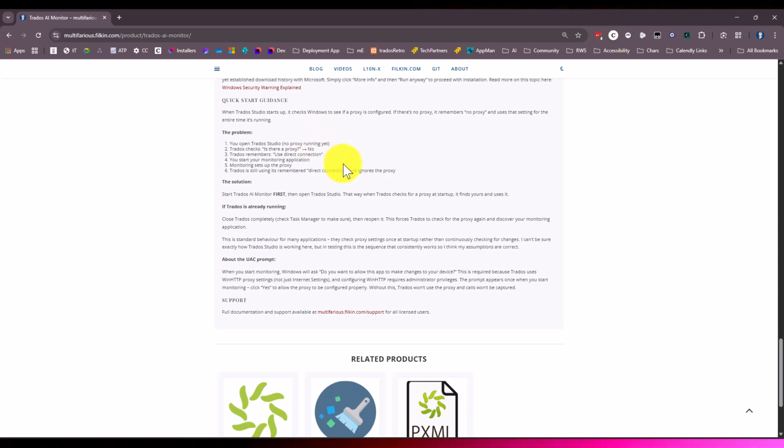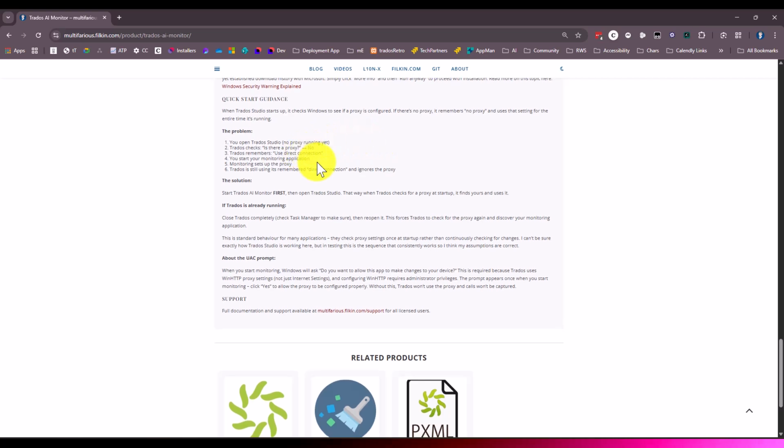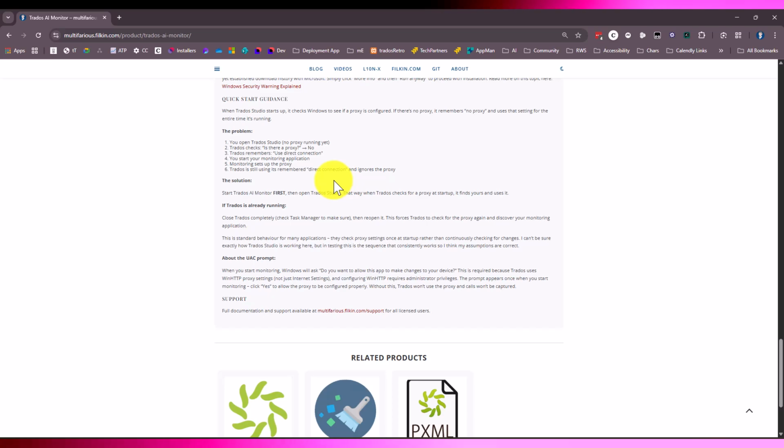Or it might pick some up, but it'll be inconsistent. I've had very inconsistent results with that, but if you do it in this order, it's pretty good. So you start the proxy running first, and then when Studio starts, it'll say, is there a proxy? Yes, there is. I will use the proxy. And that way all the calls will be picked up. So that's essentially what I'm asking you to do.